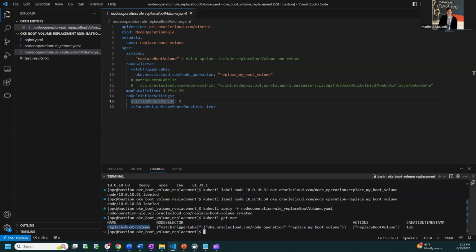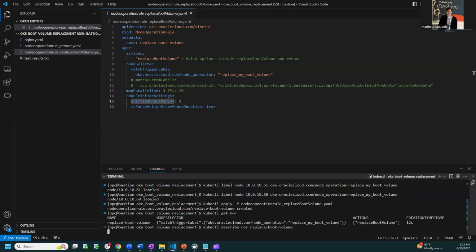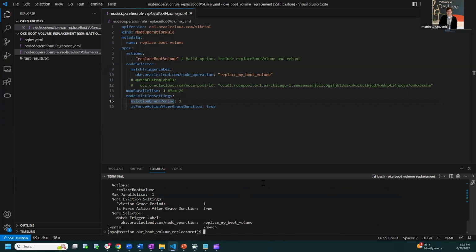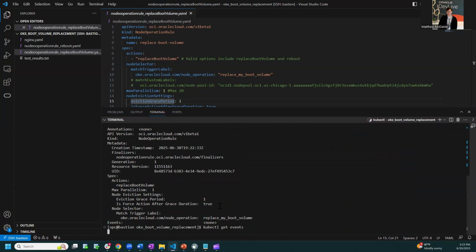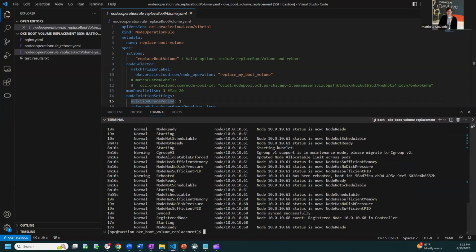Now let's go ahead and describe this. And we can see it described right here. We can also query the events as well to see when this node operation rule takes effect.